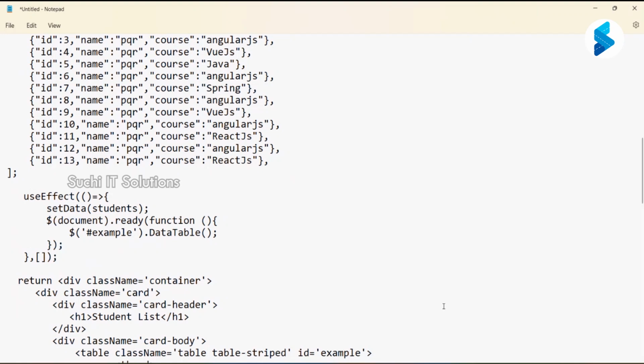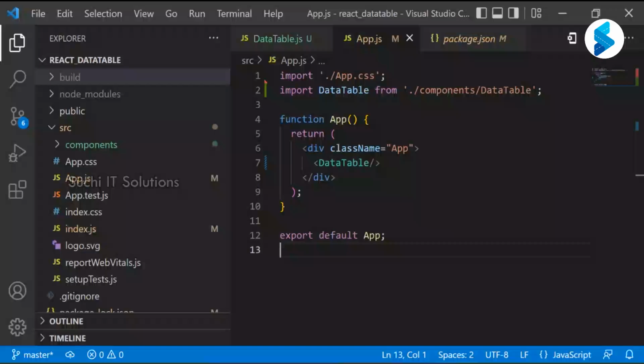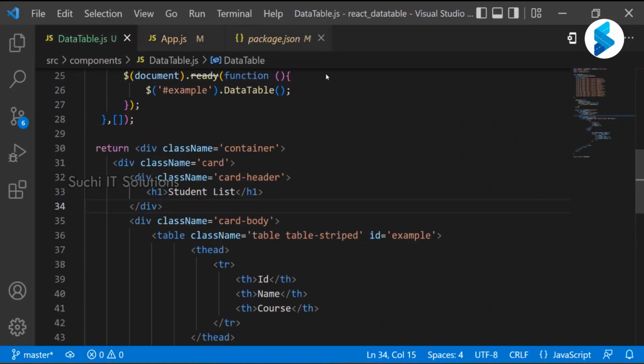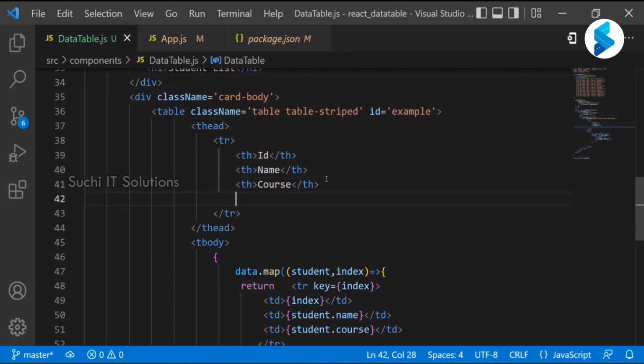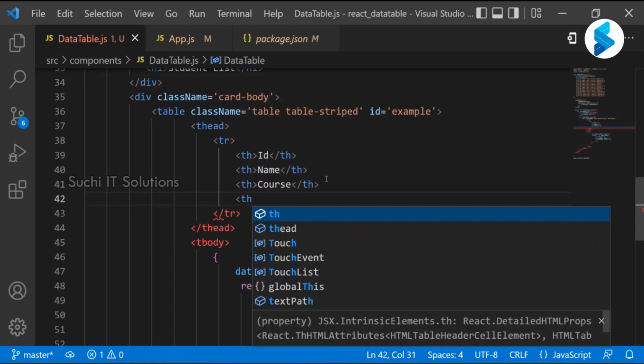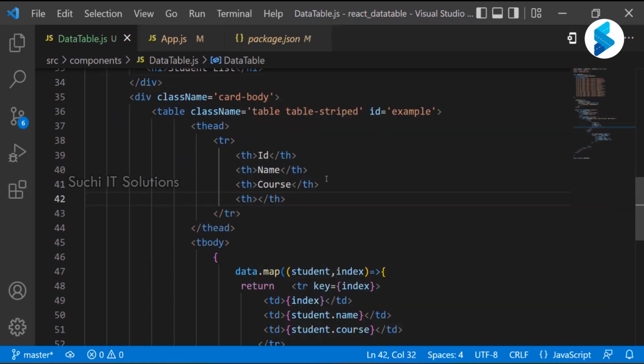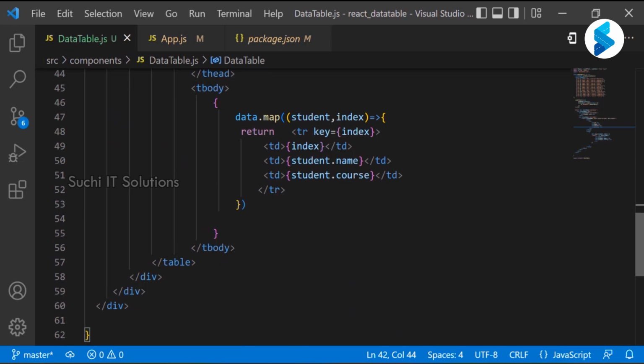Suppose if I want to provide custom kinds of buttons in the DataTable, is it possible? Yes, it is possible. See this one here. I'm going to do some experiment here. You can provide the implementation. You already know the array-level update and delete kinds of functionalities, right? You can try to implement them.